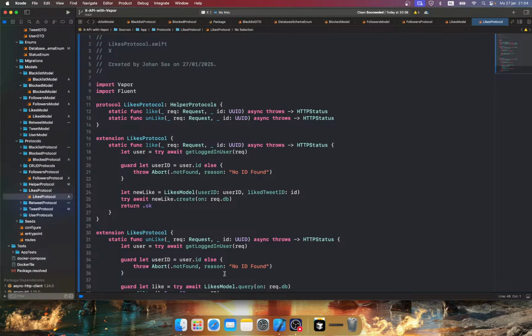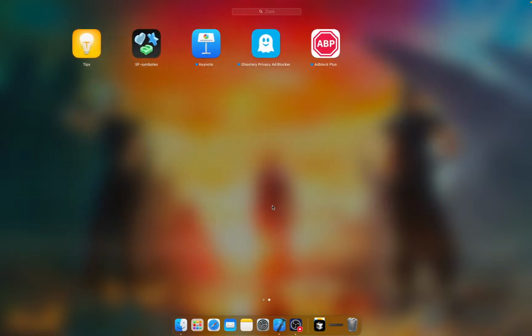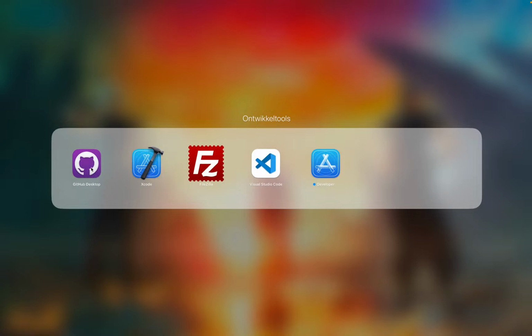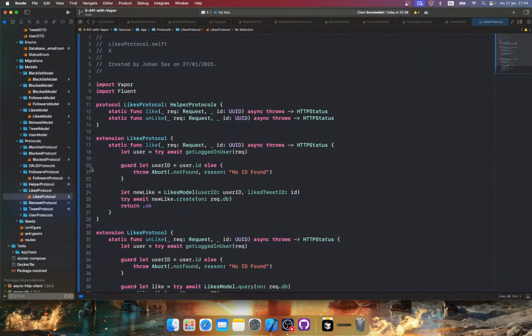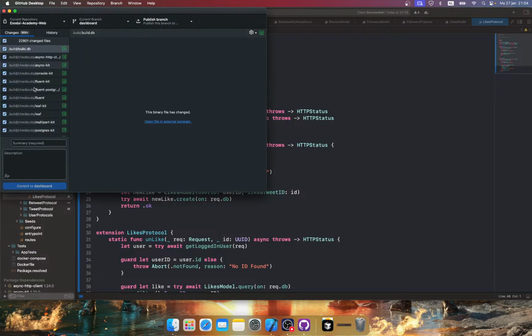So let me open up GitHub. Let me get GitHub Desktop really quick. So we're going to take development tools, GitHub Desktop. We have to wait till it's verified. It takes a few seconds. So I'm going to push this to GitHub. The GitHub link is down in the description below.